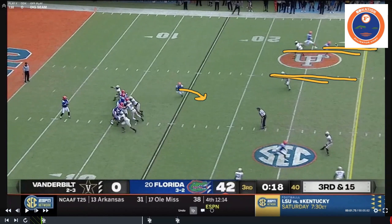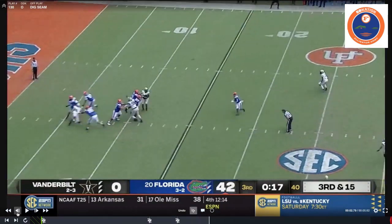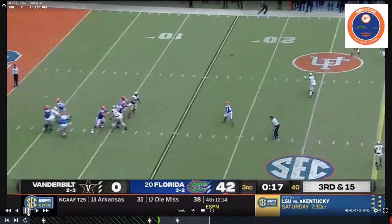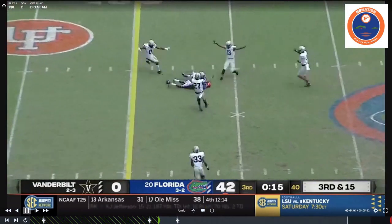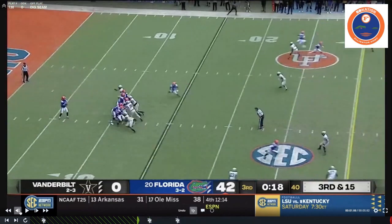So here's the window I'm throwing to. 2's clearing out on the go route, right? He's going to be coming in here into this window. He's my check. The back is my check down. Right here. Let's see when Emory starts to throw the ball. The ball's being thrown right now. The receiver hasn't even come out of his break. Emory's just thrown to a spot. Right on target. Timing was beautiful. Right before he gets hit.